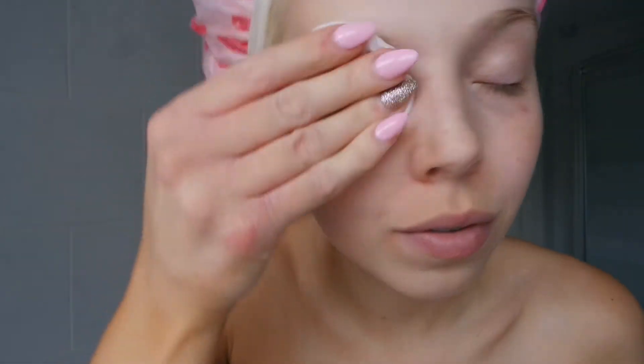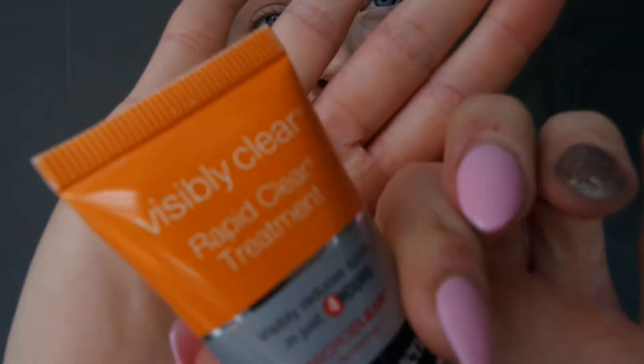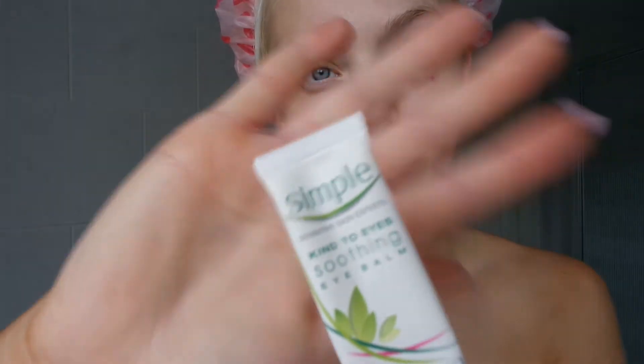For me, I'm using the Simple toner today. Now I'm going to be using my aloe lip balm — I love this stuff, it's amazing. Next I put on the Visibly Clear rapid treatment for spots, and I put this on around my nose area because I get a little bit of eczema-like rashes. It's just really irritating.